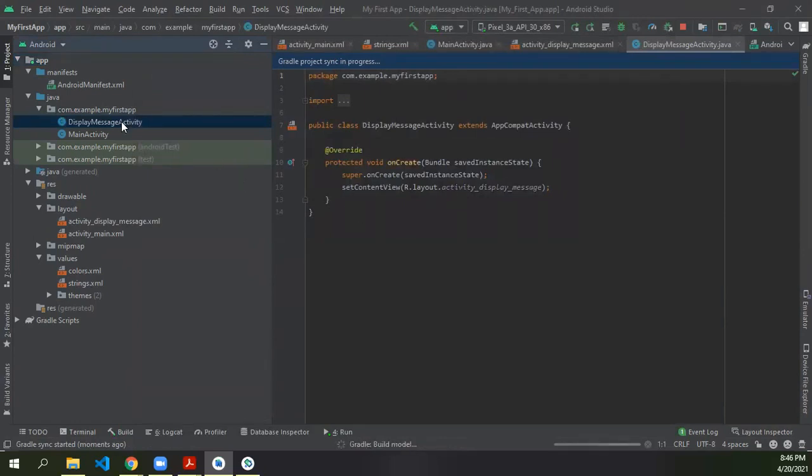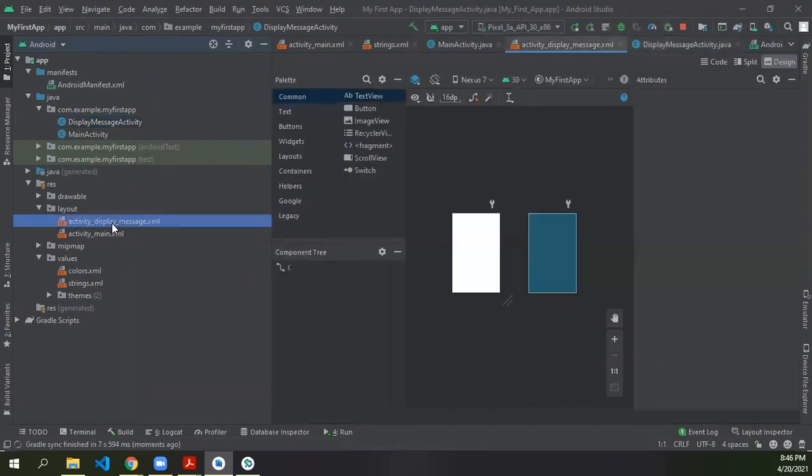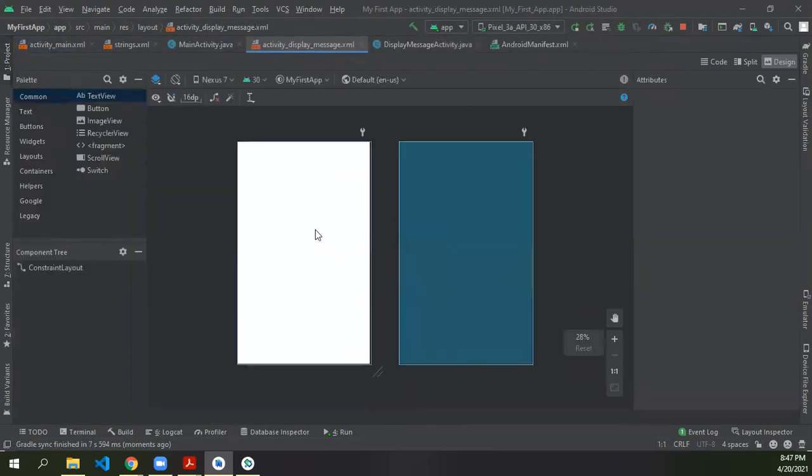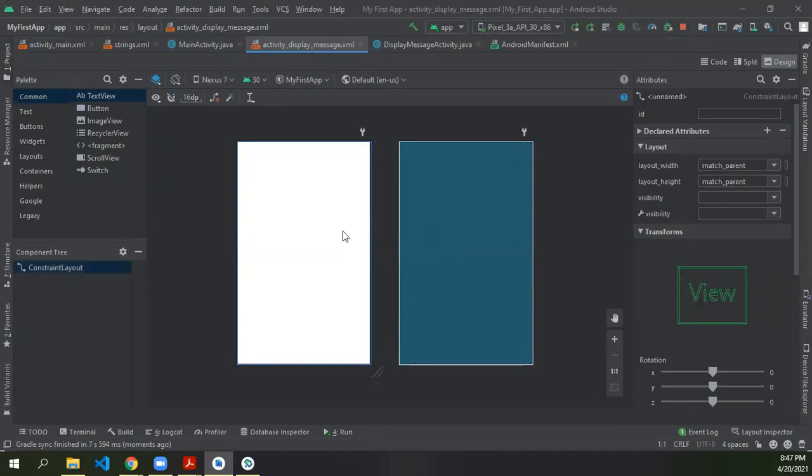Now we have this DisplayMessageActivity as well, and there we again have the ConstraintLayout.